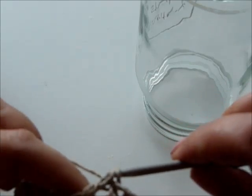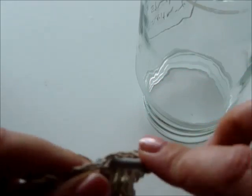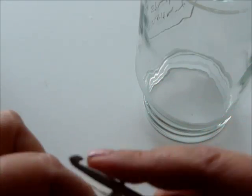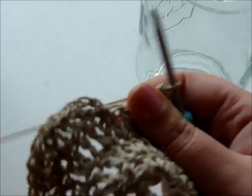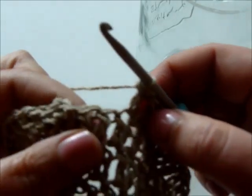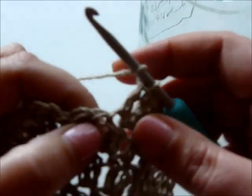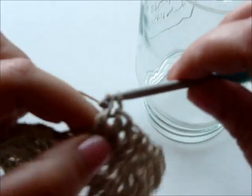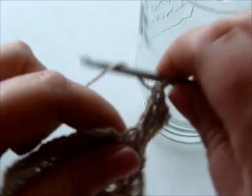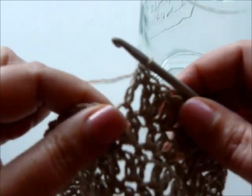Three, 4, 5. So as I was going round, I was counting in multiples of 8, and that's 5, but I've only got 2 stitches left. So I'm going to fudge it a little bit and go 6, 7, and 8. So I'll show you exactly what I've done to get my multiples of 8.